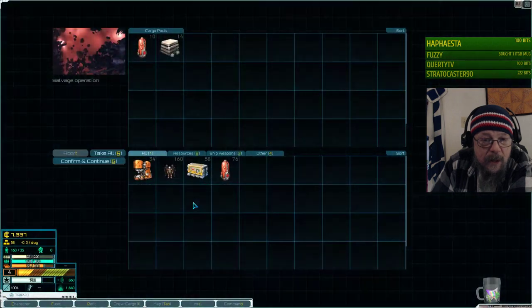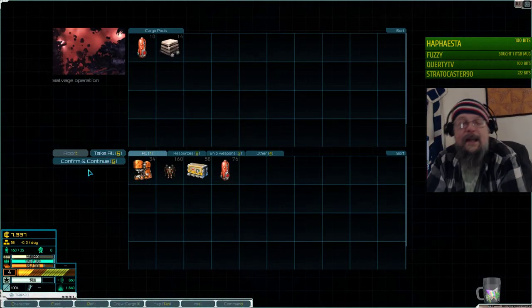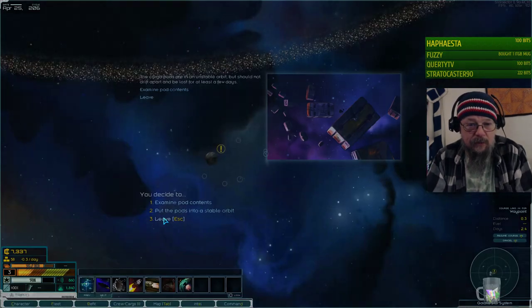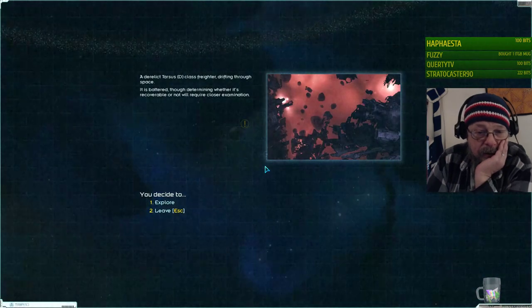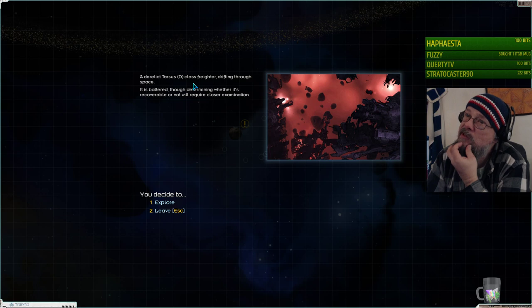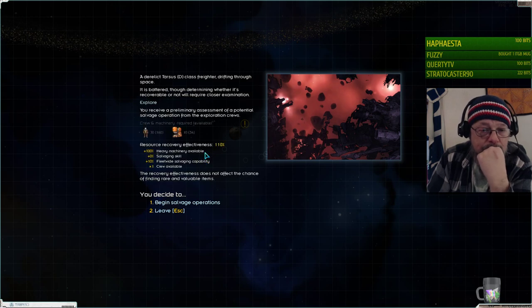Let's examine the pods. Oh, I see. It's what's left over after. Gotcha. Okay. Leave those there. Tarsus class freighter. D class, those I remember were suboptimal. I think that's how they put that. Let's explore it.